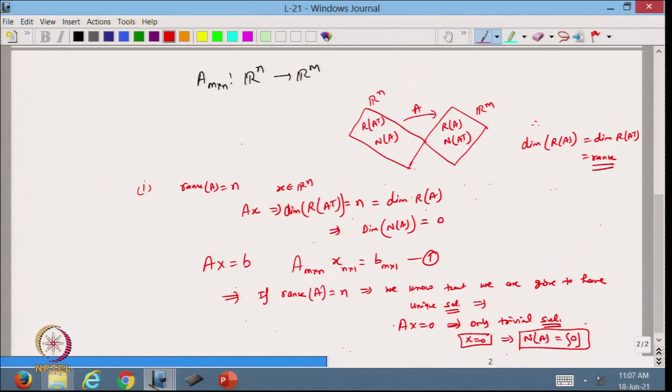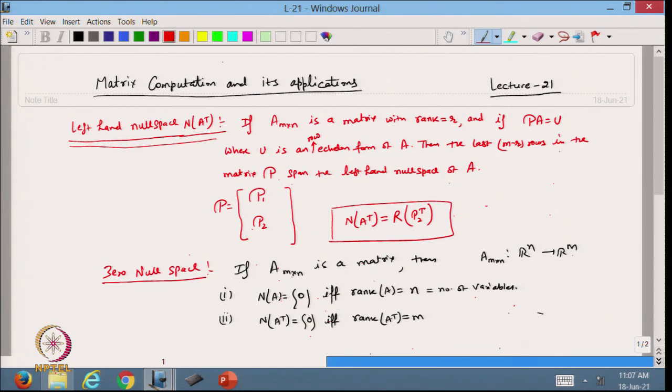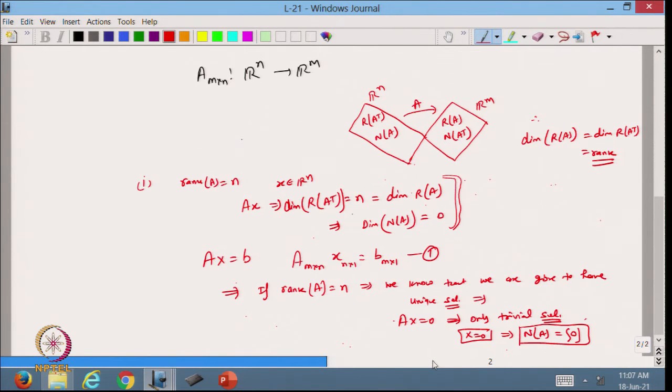Okay, so this can also be taken in this way, and these things I have just told you because later on we are going to show a theorem about the rank and nullity theorem. In that theorem we will find some relation related to this one. But for now, whatever we have written here, that the null space is 0 if and only if the rank of the matrix is equal to n, the number of variables, just keep in mind, and later on we will prove this based on some other theory. You can become familiar with these things.